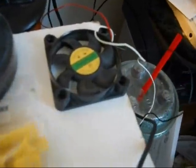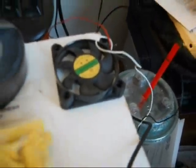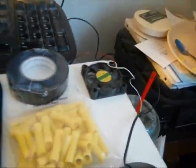You're also going to need black tape and a mini fan from a computer to test your system. I'll show you about that later.